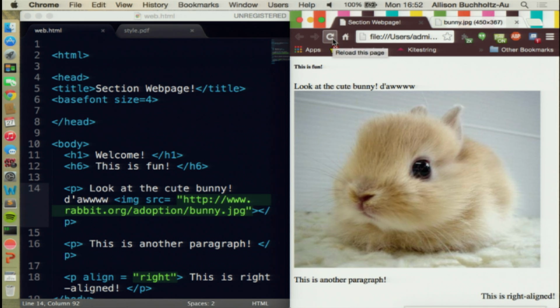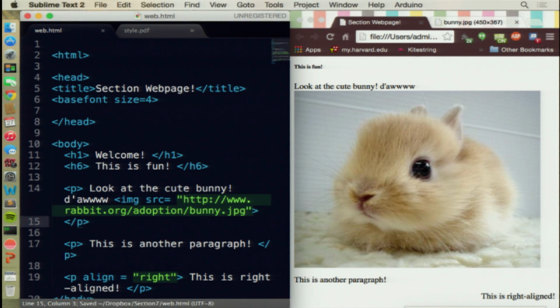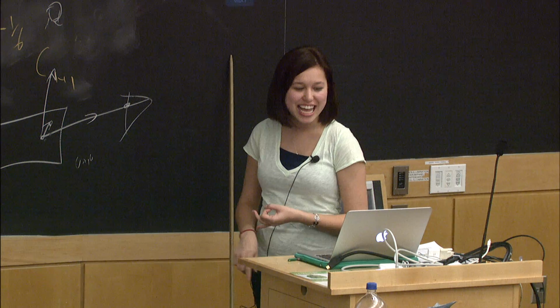Well, so image source, with image, it's just seen as one kind of element. Whereas if you notice for the rest of these, we have some tag, then information that it pertains to, and then a closing tag. But with image, everything's just sort of self-contained. Cool. So you guys know how to create a header, you know how to input text, you know how to put an image in, now you can align things.